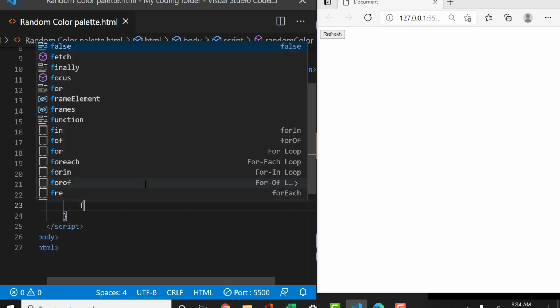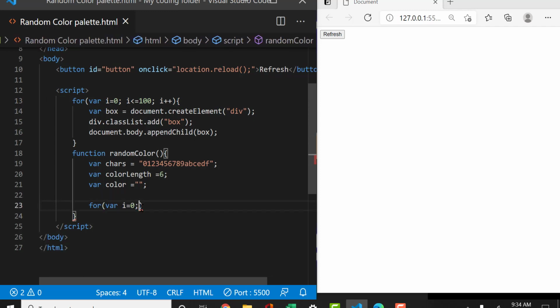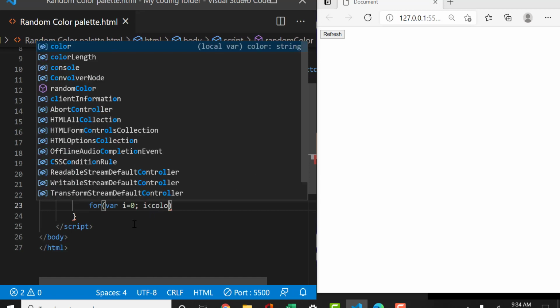And then we can create one more for loop and do for var i equals 0. The reason why we can use i again is because i is not in the same scope. What I mean is this i is out here and this i is in here, so it won't get referred to this right here, which is why. And don't worry, I'll explain more how variable scoping works in future videos. For now we'll just go along with the video, and then we'll do while i is less than colorLength, i++.